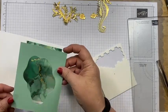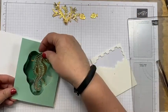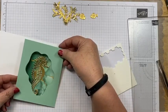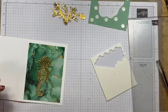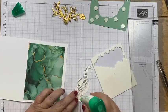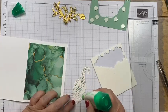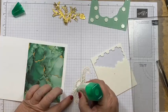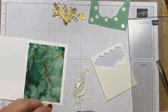So what I'm going to do, before I lay this down, is kind of position it. I want to get this in there first to make sure it's going to fit where I want it to fit. I call these my dry runs. So I'm going to stick that there, and come in with some of the liquid glue. I'm just going to put glue in the areas where there's a good place to collect glue. I might also want to make this fin stand up a little bit. But I'm just going to hit a couple of places, not real heavy with the glue.